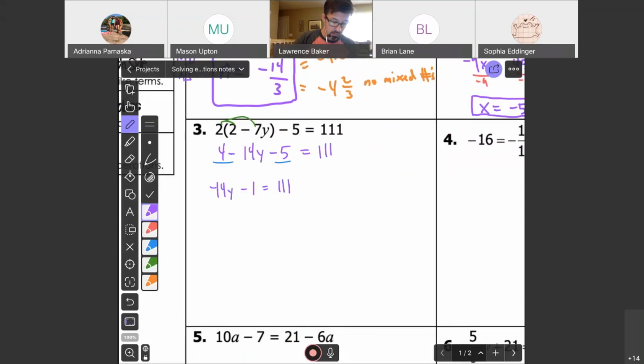Okay, what's next? Add 1, right on, Aiden? In the chat there. So negative 14y is 112. Okay. Divide by negative 14. So, of course, a positive divided by a negative is a negative. Those are both divisible by 2, so that'd be 56 over 7. And 7 goes into 56 8 times. So that'd be negative 8.